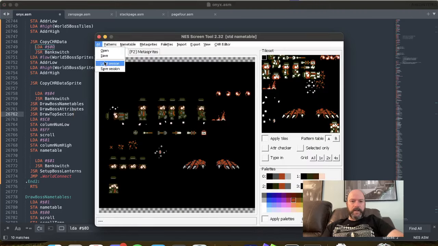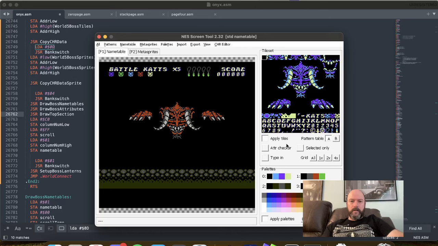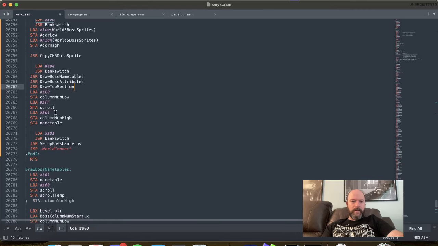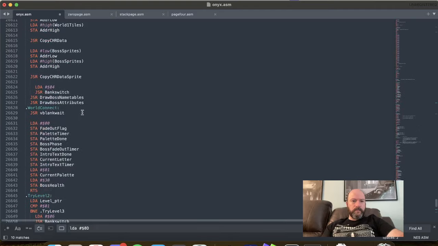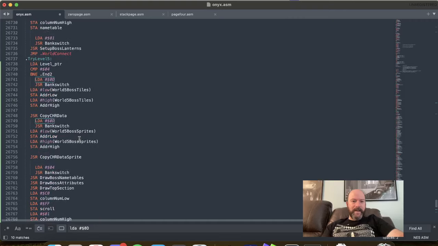Is there a top section for World 5? No. But it has to draw something there. Alright, let's just leave that there. We don't have any lanterns, that's from the last world. Jump world connect. Alright, let's see what happens here.